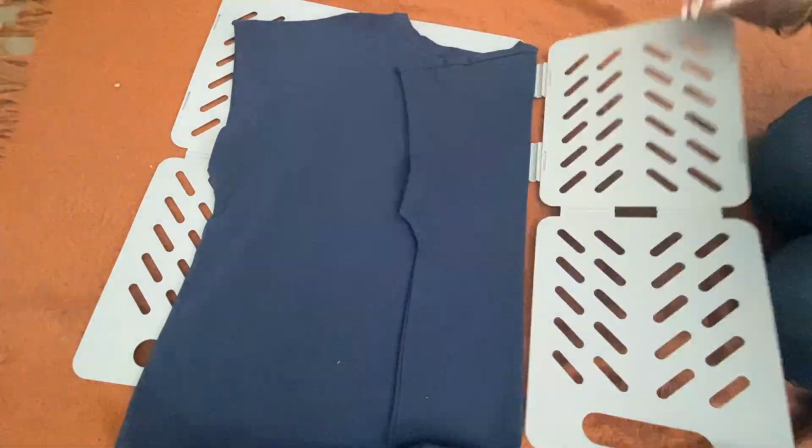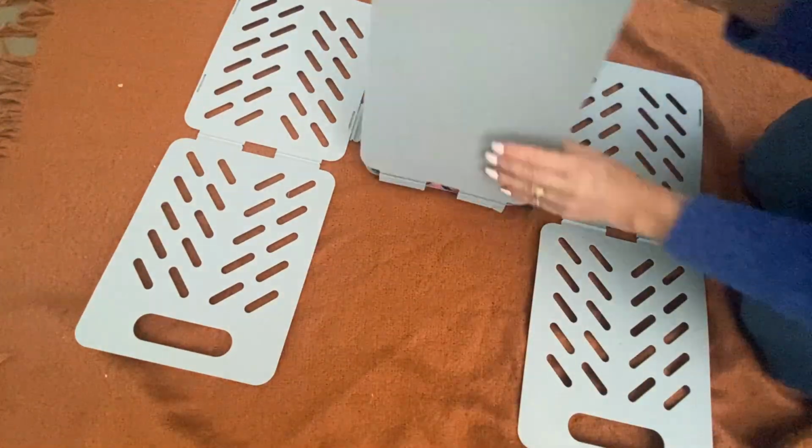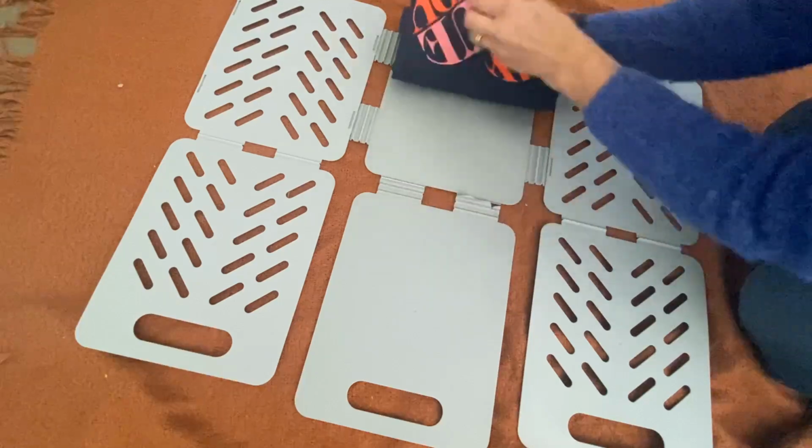But this starts by making sure that all my clothes are folded neatly, and with that in mind, I bought this laundry folding board, which has instructions for how to easily fold t-shirts so that they are all uniformly folded for ease of storing in drawers. And this was only $6.50.